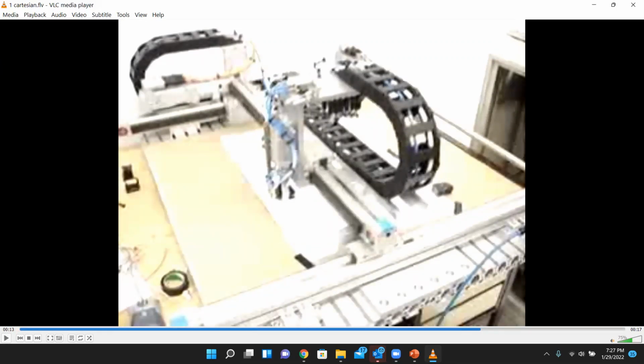Maybe there's no need to pick up the object in the right orientation. Okay, so this is just to demonstrate X, Y, Z. But if you are doing serious work where you need to pick up, before you pick up you need to know the orientation of the object, whether it is aligned along the X direction or Y direction, or whether it is at an angle, then you need to rotate the end effector by a certain angle before you can pick up, right? So then you are adding another degree of freedom to the XYZ.